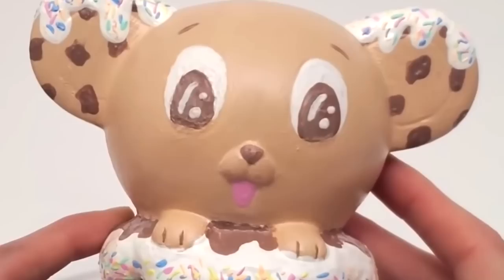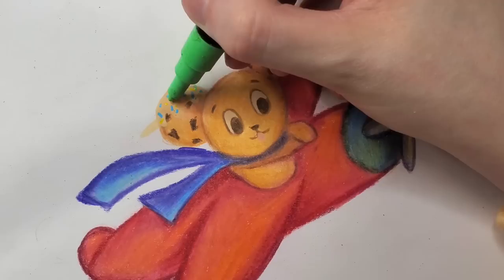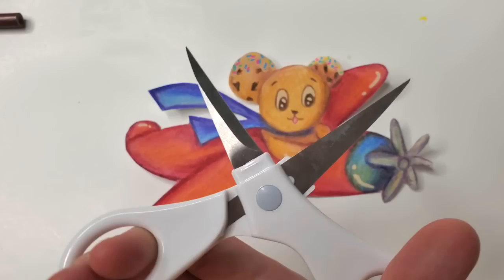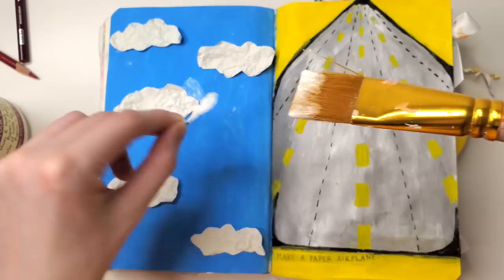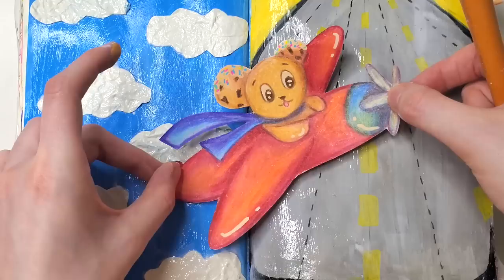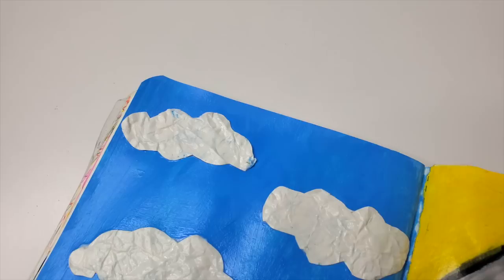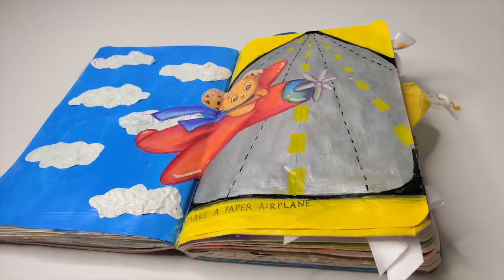Your eyes do not deceive you — that is the beginnings of Chip. Chip is one of my older characters. He is a cookie dough mouse. Typically Chip is inside of a cup, but this is a rare occasion where we're seeing him leave his cup. Apparently he actually can do that. After I had finished with the colors, I added some highlights to Chip's airplane and his little eyes, cut it out, and it's time to glue everything together in our book. I'm taking my decoupage and sticking my clouds into the page, then putting a lot of decoupage on top. While it's wet, I'm sticking Chip where I want him to go and covering him with some decoupage. And here we have the final result of this make-a-paper-airplane page.